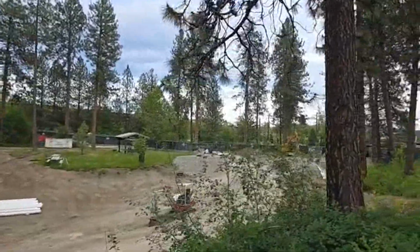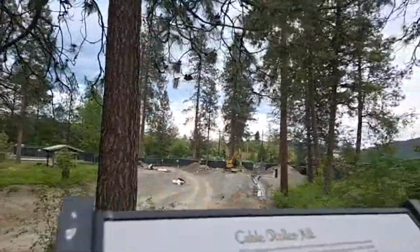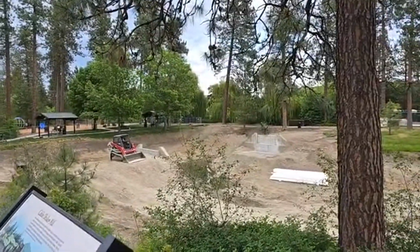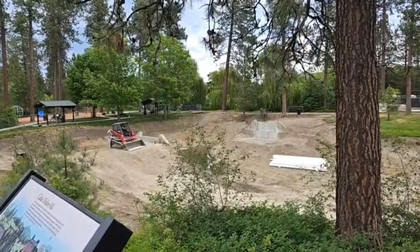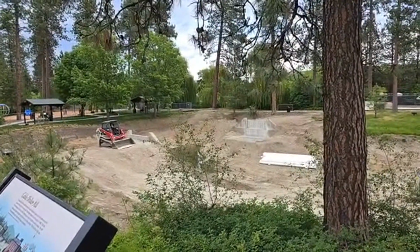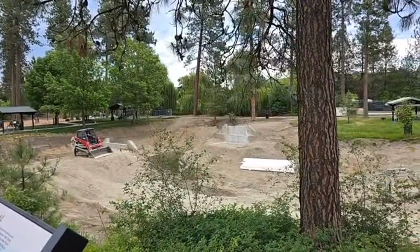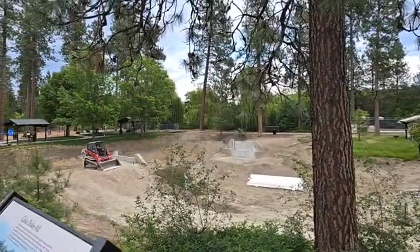I'm quite curious of what they're doing in here. So there used to be a bridge that went across this little channel here, and people used to fish off of it. I think this was like a kids one. It was, I think, up to 14 years old you could fish off of here. I'm not sure. Don't quote me on that one, but that's as far as I can remember.